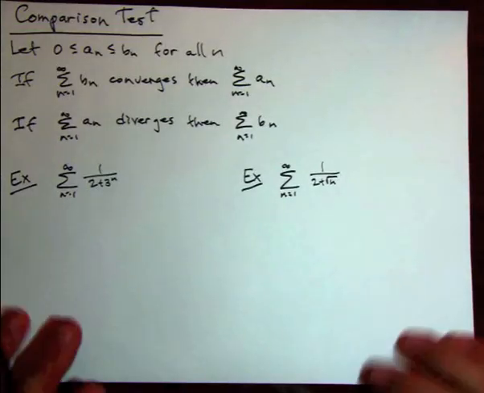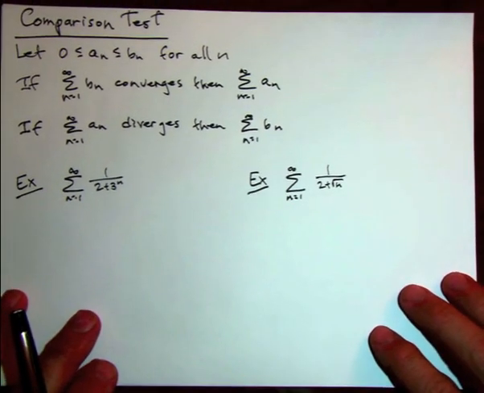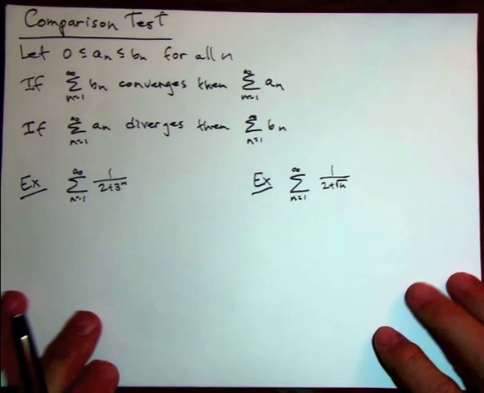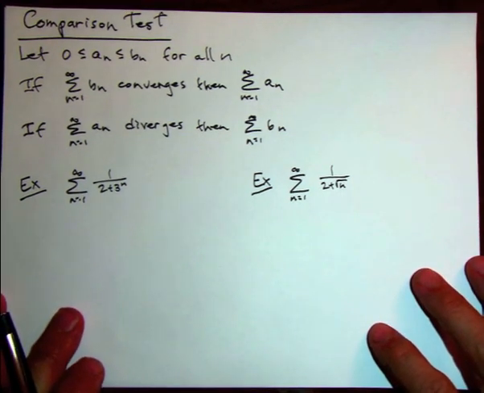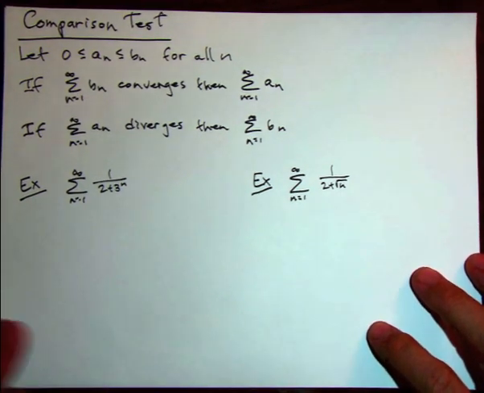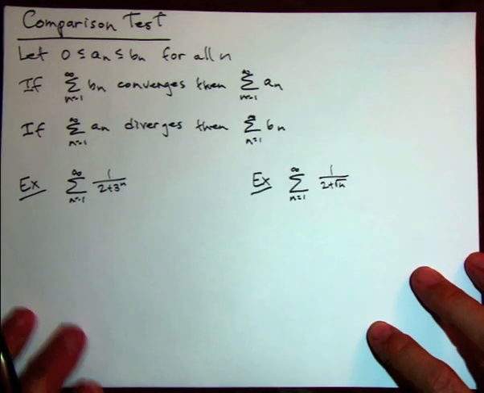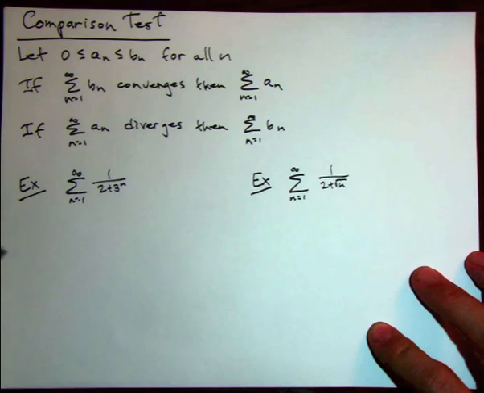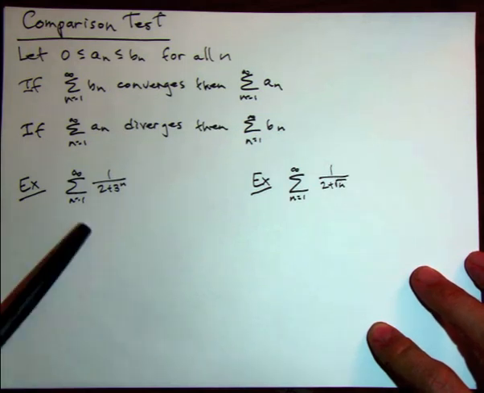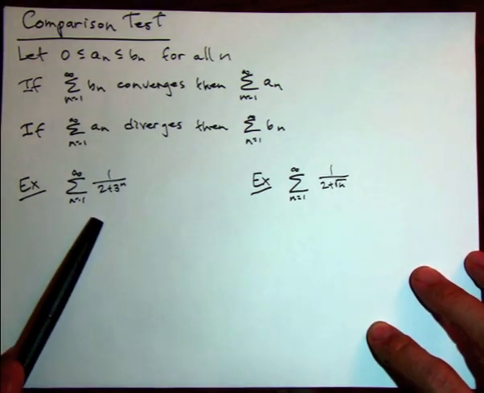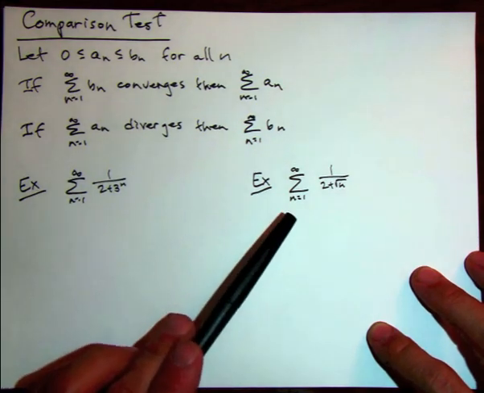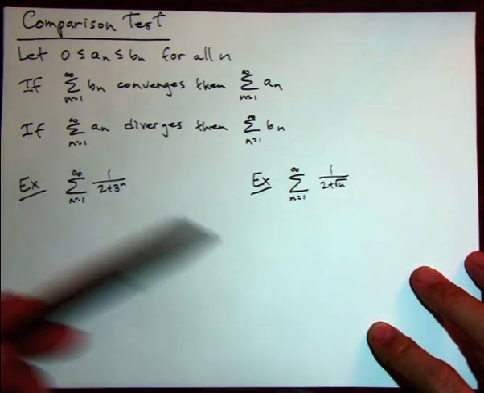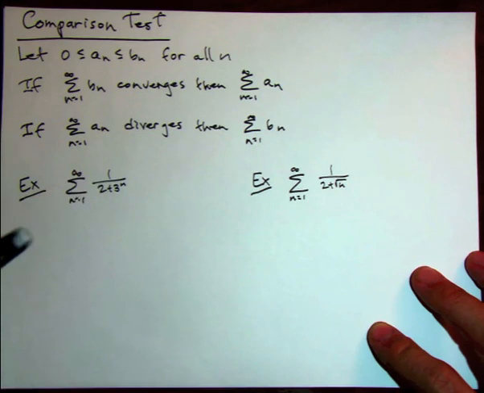Alright, in this video I'd like to talk about the comparison test as a test for determining whether or not an infinite series converges or diverges. So at this point we're really looking at trying to show, so these are proofs really, we're trying to prove that a particular series, like either of these, would converge or diverge. We're not necessarily looking for what they converge to. We just want to prove that they converge or show that they diverge.